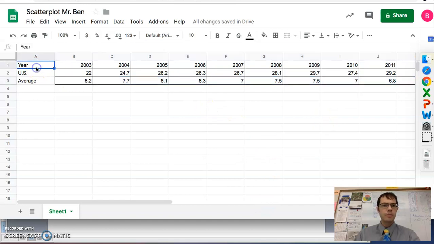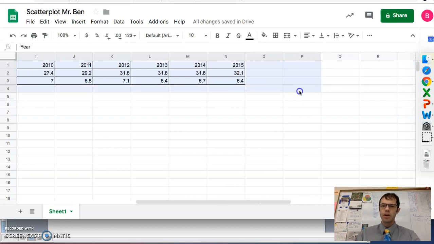So now I want to make a graph of that data. So what I'm going to do is I'm going to click over here, and you want to make sure to select this column as well, because that will automatically generate some labels in your graph that we're going to make. So I'm going to start over here, and I'm going to highlight by holding down on the button as I drag the cursor over and make sure I get all of that data highlighted.